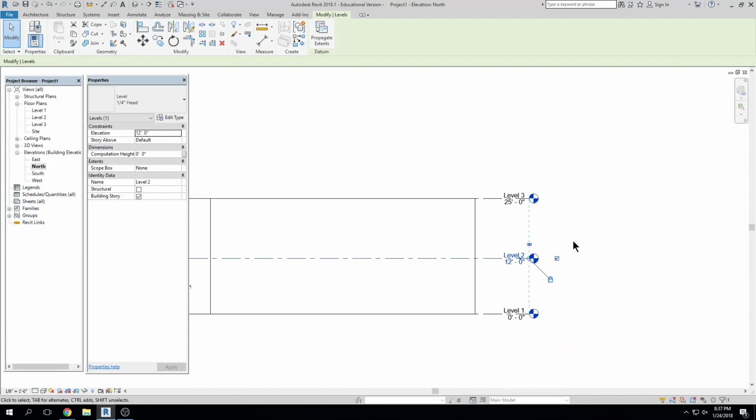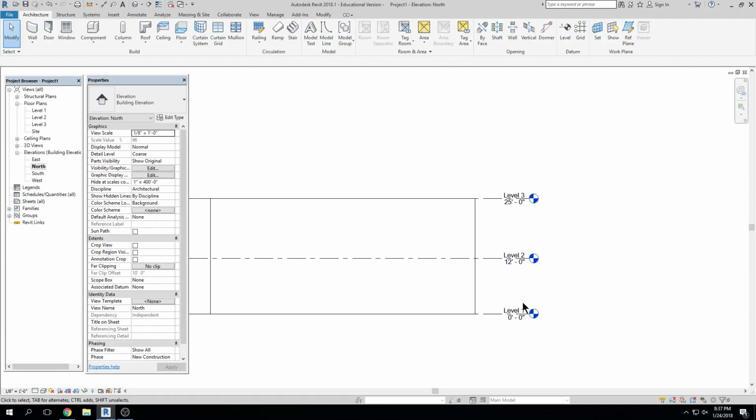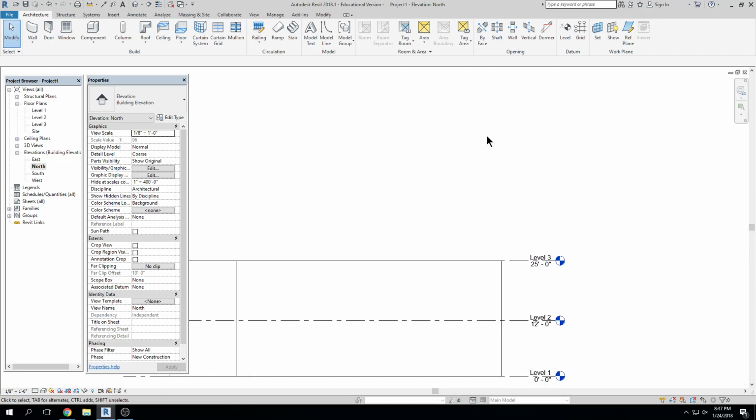So when we're thinking about floor plans, we really don't just have level 1, level 2, and then the roof. We have level 1, and then potentially the bottom of the joist, and then level 2, and then the top of the wall of the level, which would be level 3 here in our case. And then we have the roof up above, which could be 25 feet above that, or whatever. Maybe not 25 feet, but it would be 10 feet above that or something, okay?